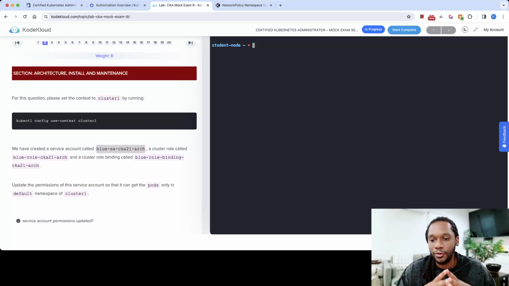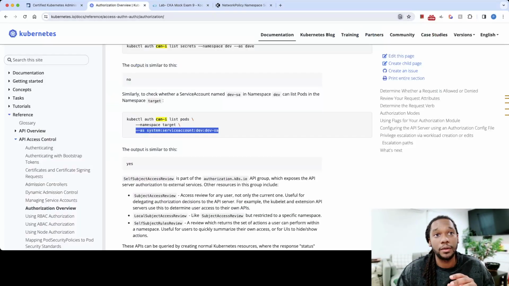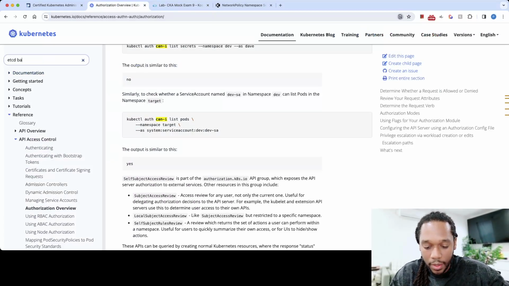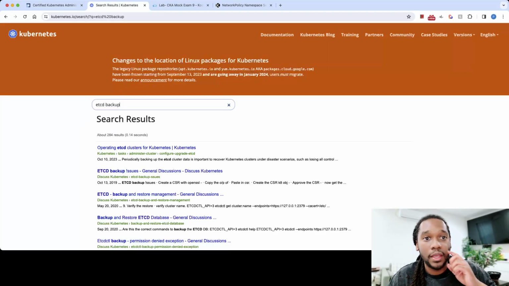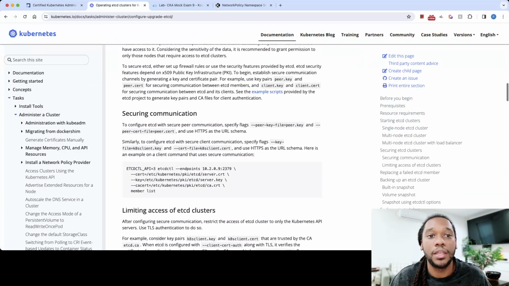But anything like doing the etcd backup and the restore, you want to take advantage of the documentation, because it's literally telling you everything that you need to do when you're doing a backup. You can go here and just search etcd backup, and it literally gives you the exact commands that you need to copy and paste inside your exam.